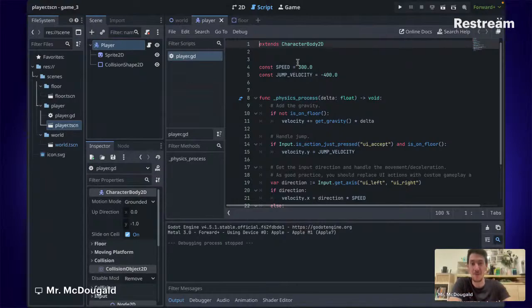So again, you can come with me, or you can watch on your screen kind of what's going on here. And we'll be playing around with some numbers as we go to kind of see what the changes are when we change things. So the first one is this. It's the word extends. Extends CharacterBody2D. In Godot, every script basically belongs to something. It inherits something. And in this case, what it's saying is that this script inherits everything that CharacterBody2D has. And that's because the player is a CharacterBody2D.